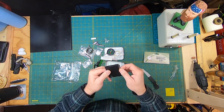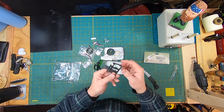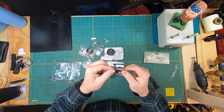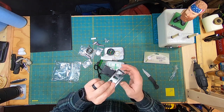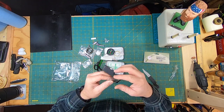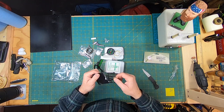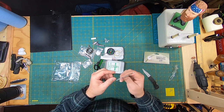But this is a cool little tool right here. I've been really looking forward to taking a look at this bad boy. This here is a multi-tool. You can use this to open cans, just a can opener, all kinds of things. A bottle opener here. You can measure out items. There's just a whole bunch of things here. That's a pretty decent sharp blade there. That acts as a little bit of a blade. It's pretty sharp. So you got yourself a nice little multi-tool here that's really, really thin, and an excellent piece of steel too, stainless steel.